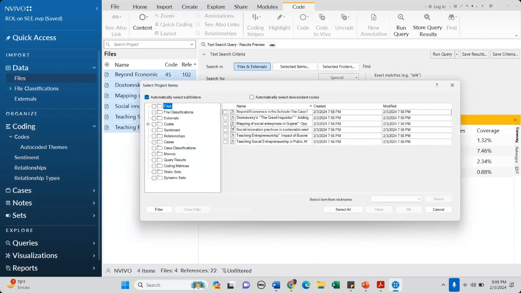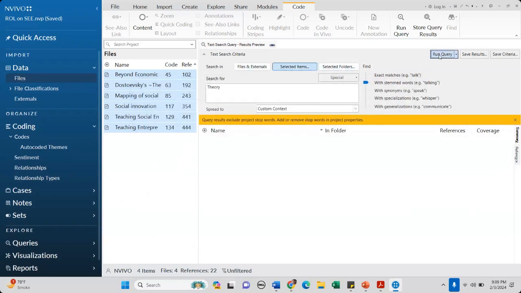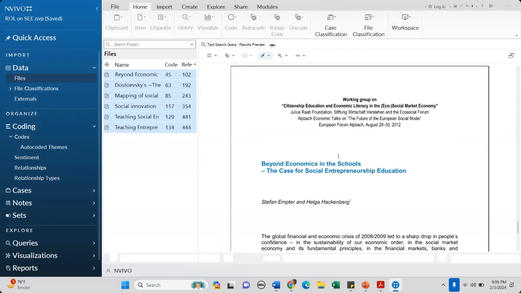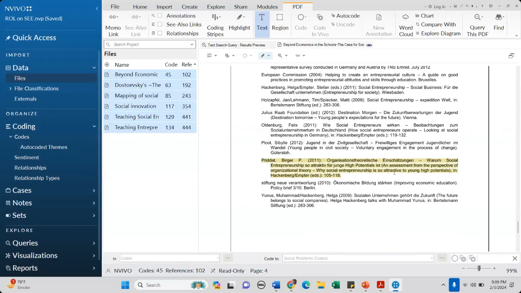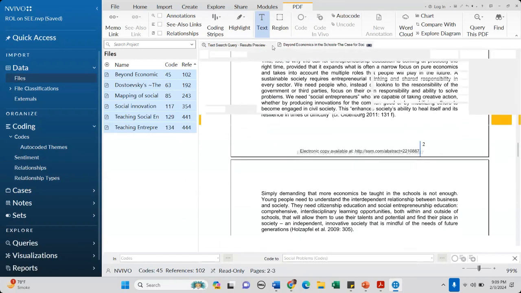If you want to select only a particular file, that is also possible. One can run the query with only one particular file instead of selecting all the files. I selected only one file, and there is only one reference. That's the title of this cell. So this is how one can do it.